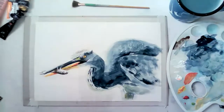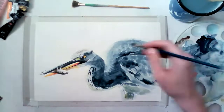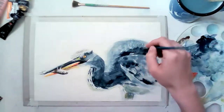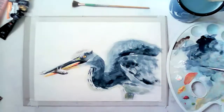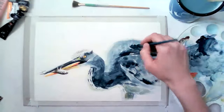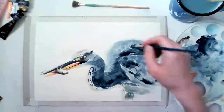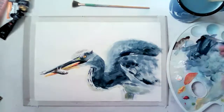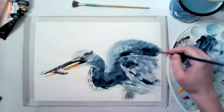Okay, putting in an eye, of course, at once makes it all a bit more. So let's go and connect all together a bit more the body. Maybe going also a bit to the background can help as well. And of course, on this back part of the bird, there are the shadow transitions, because this is the moment where there is not a strict line, but you need to create those color transitions, because the shape of the body is round, and that's the way the shadow is.